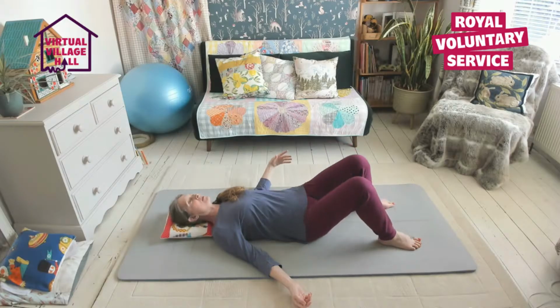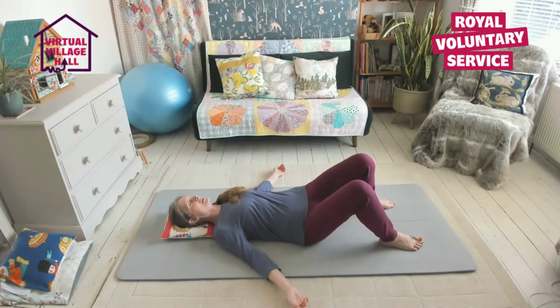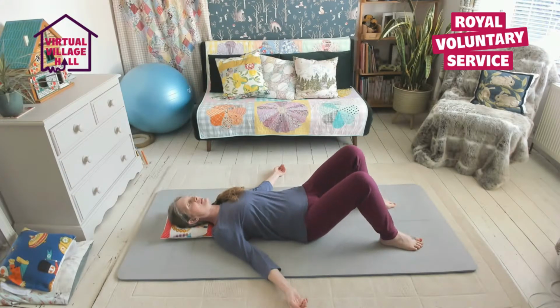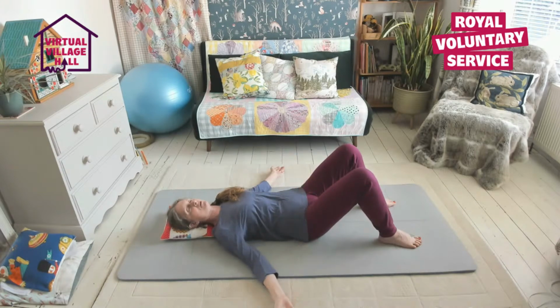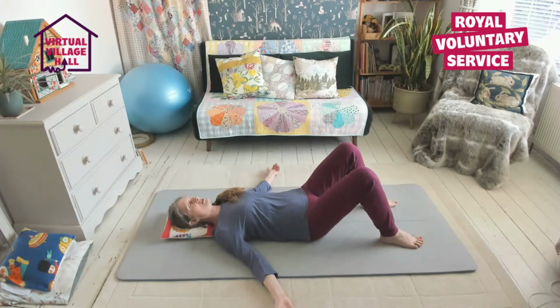So when you've got in your position and you've had some wriggles, I'm just giving my low back a bit of a wriggle. And then we'll just be a little stiller. Now I've got my arms open because that's how I feel I want it right now, but you could have your hands on your belly, could have them resting on your legs if you're sitting. And we're just going to do 3 breaths in and out.